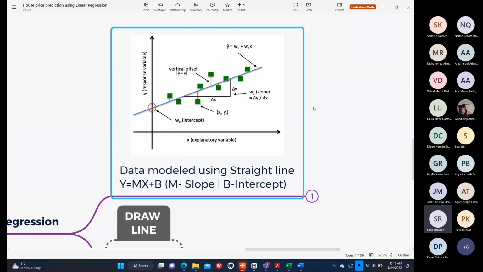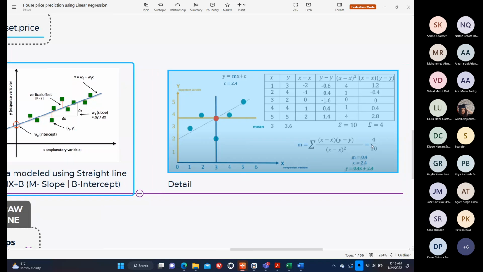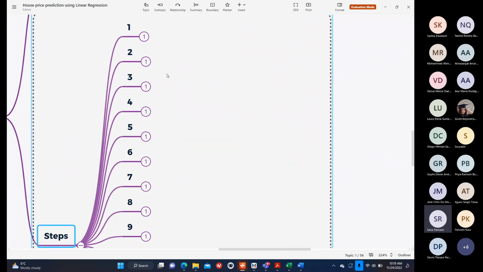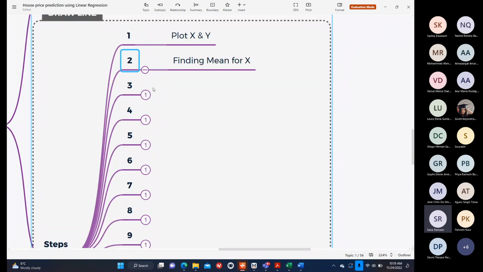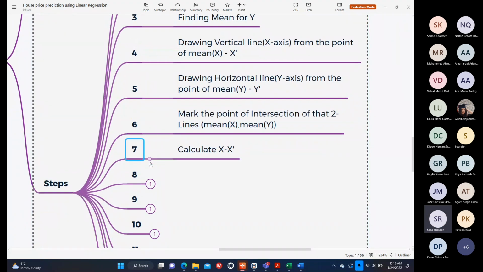Manually speaking, if machine learning or Excel was not there, you would have done some manual calculations, and that's the formula. The formula is y equals mx plus c, and this m you would find through this formula. Based on this m, you will find c then, and then you would find the equation. This manual process I have written here. You can open each one if you want to know the manual process. You can find each value and you can find the equation of the line.